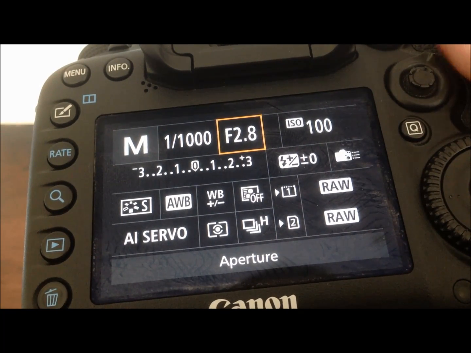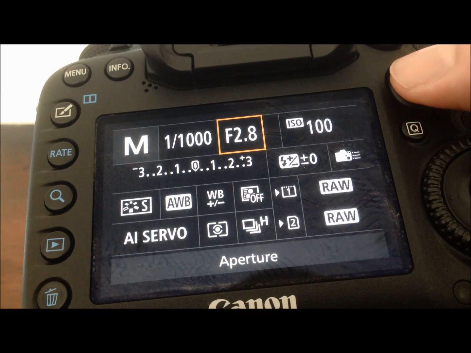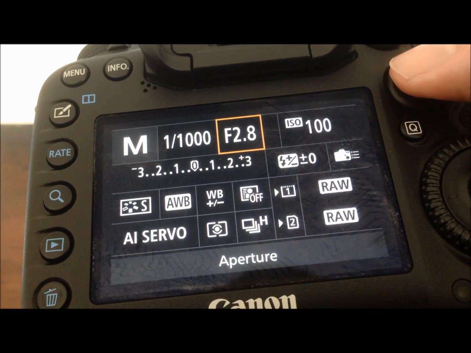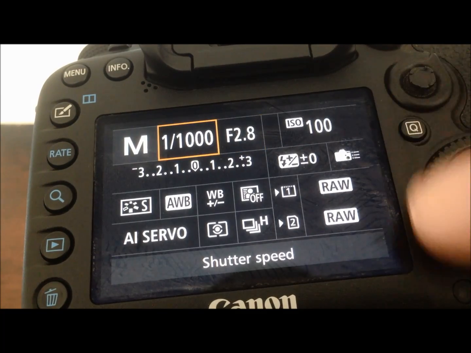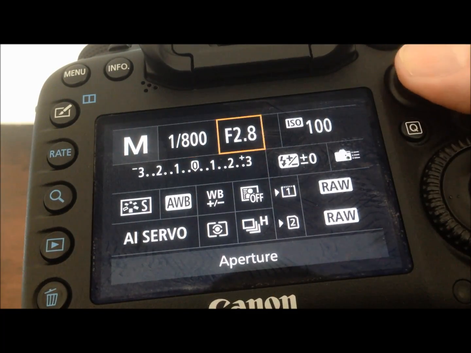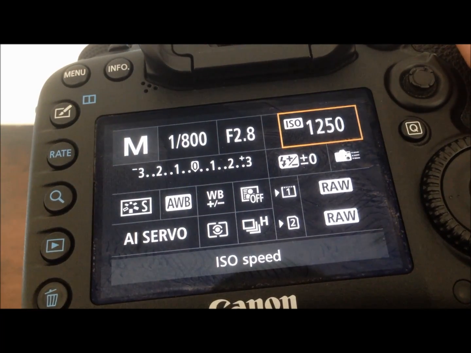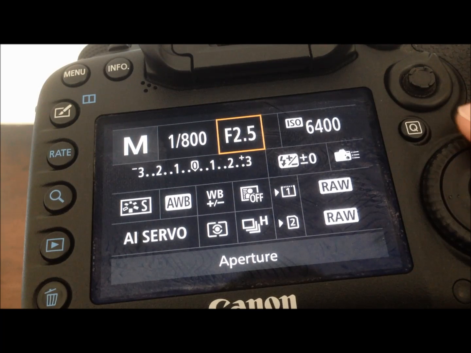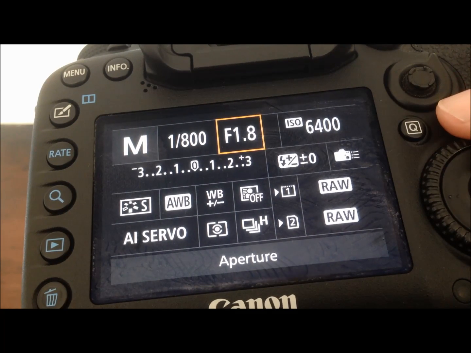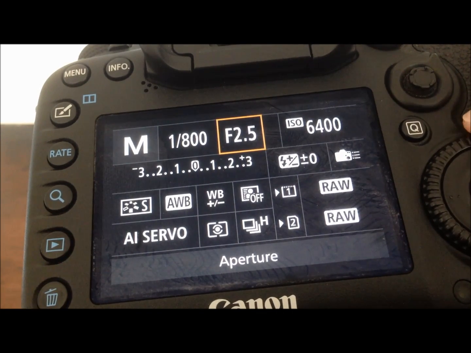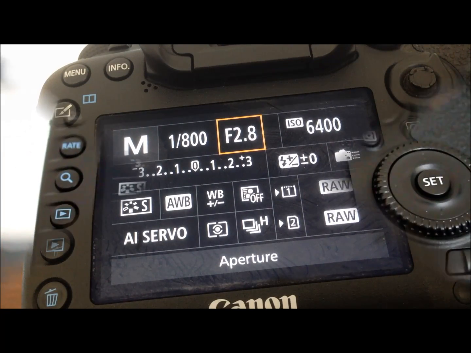Normally a bit lower if I'm shooting again under tough light. So let's say the lighting indoors at a basketball venue is really, really tough and I'm already down to 800th. I've got the ISO as high as I generally would want it to be, and I'm starting to think, God, I'm still struggling. Then I would go even lower. Now, this lens I've got in here at the moment actually would go all the way down to f1.8. I think that's a bit too much for basketball. I would struggle. So I perhaps would normally go to like 2.5, maybe 2.2, something like that.